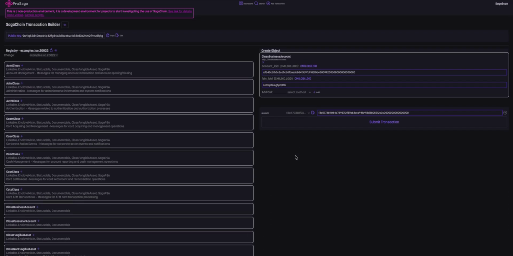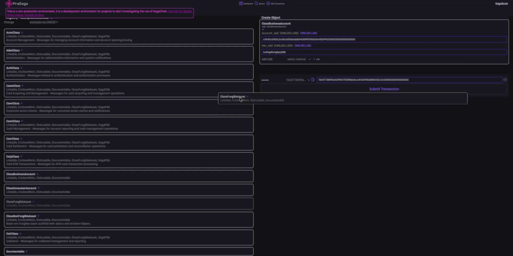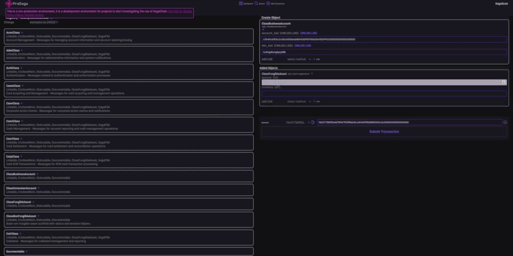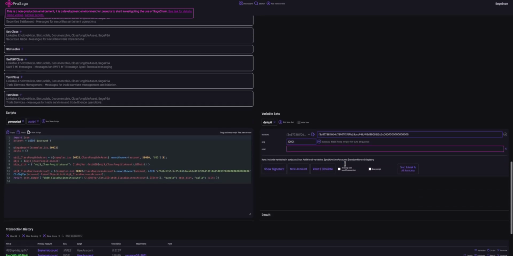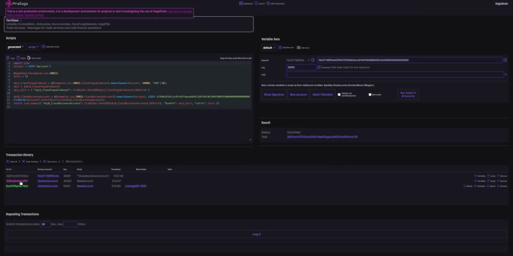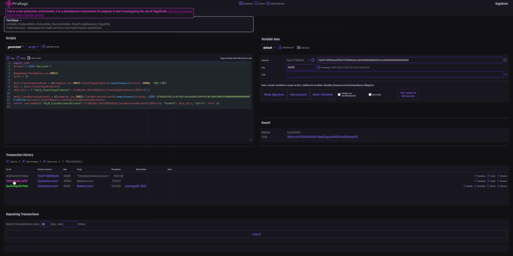And I think I want to maybe add a fungible asset to that. So I'm going to submit that transaction as we wait for the other account to come up.